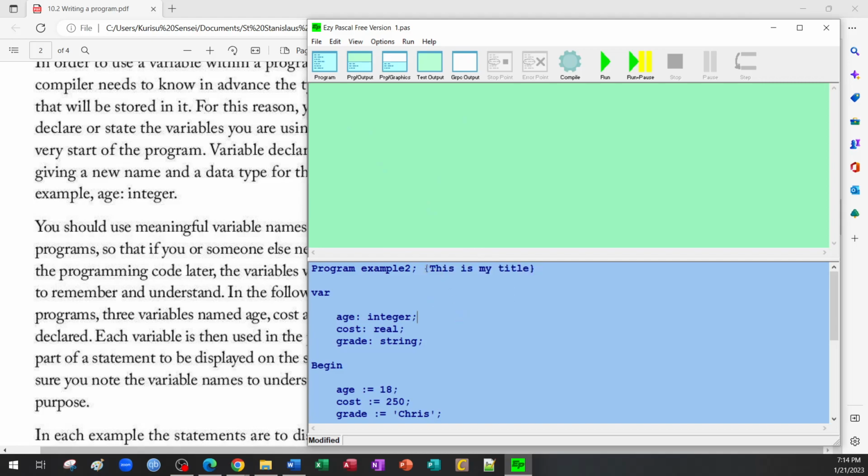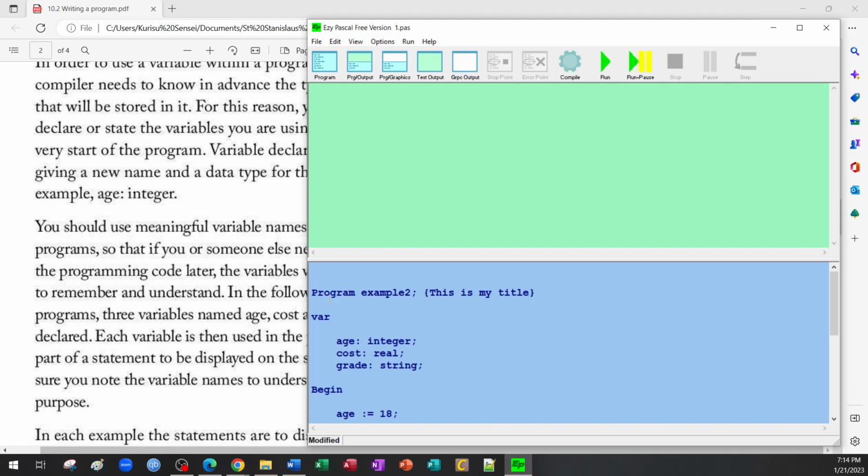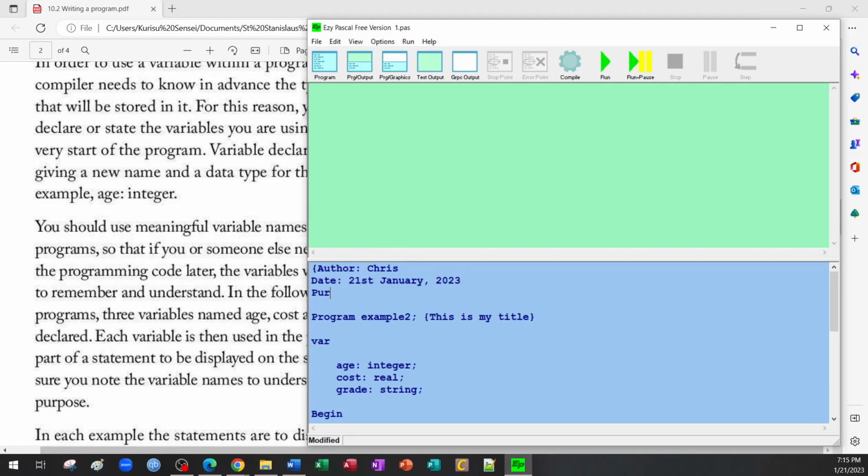All they do is basically give you additional information when you're looking at the code. So for example, you would also have to add in your program information such as author, who created the program, followed by date when it was created, purpose, to add numbers.